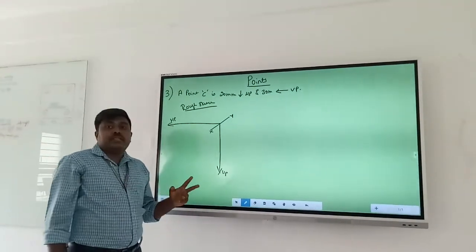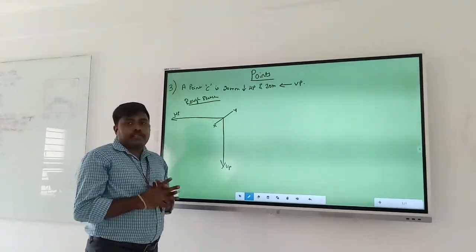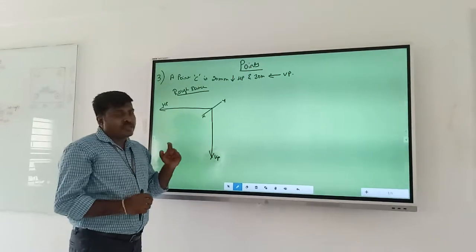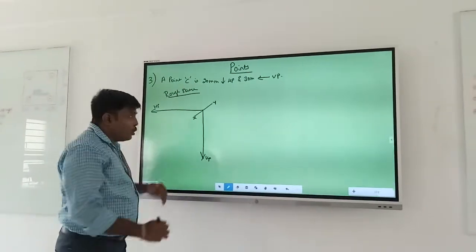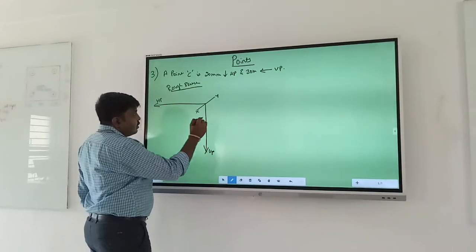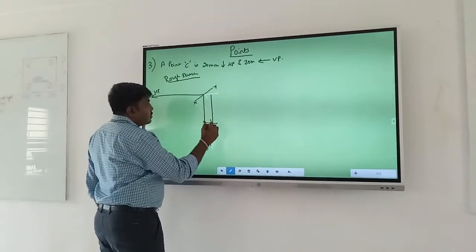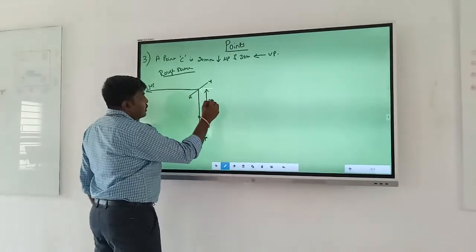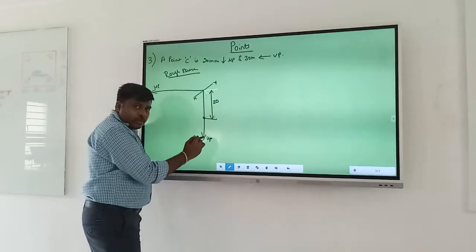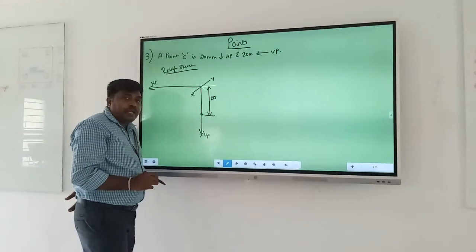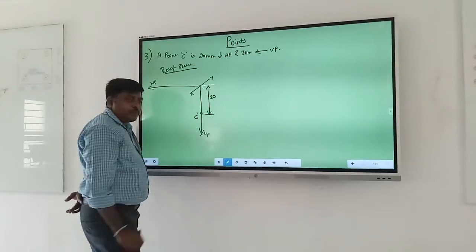Now I will cut short the explanation of the rough sketch. Instead of drawing an object directly, I will try to explain how to get the values. Just observe. So he says it is 20 mm below HP. Point C is 20 mm below HP. So from here 10, 20. 20 mm below HP, you have a point and this distance is 20. And this I have written on the vertical plane. So since I have written it on VP, I have to name it with dash. So this I am going to call C dash.